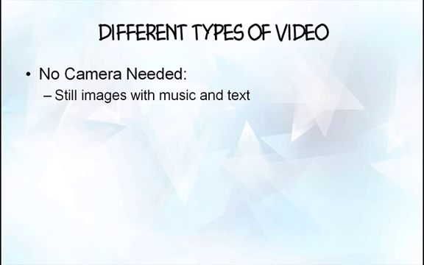Very, very effective. You can also, as a side thought, buy video clips, which you can then put your text on top of as well, which can be another effective way of producing backgrounds. You can also do still images or video backgrounds with narration and text, so you can have things coming up on screen which you then talk about, and that's again very powerful. No need for a camera, and if you really feel confident talking on voiceover, then that can be an extremely good way of doing it. Or you can employ someone to do the voiceover for you.